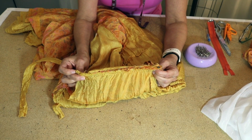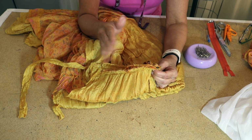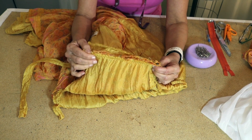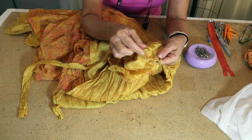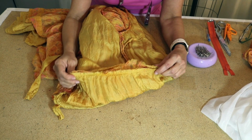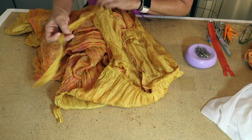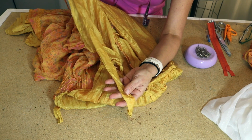This dress was basically barely 29 inches. It was more like 28 and a half finished, and I'm going to need a good 30 to 31 for ease. And so I'm going to take it out as much as I can. I pressed this a little bit as I pinned it. We're going to take out that side seam on the top part of the bodice. This is the bodice here first. And then I'm going to do the same thing on the other side and then measure what I have again. Another fun fact, I'm not sure, is this little piece of lining that was put to encase the whole back side of the zipper.